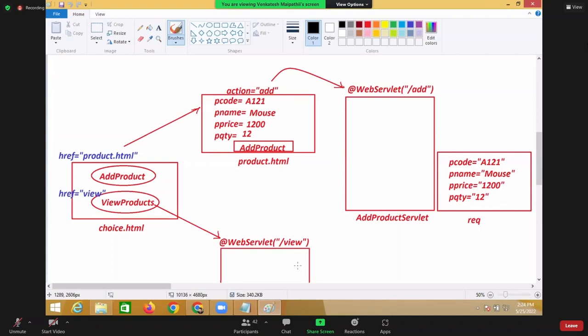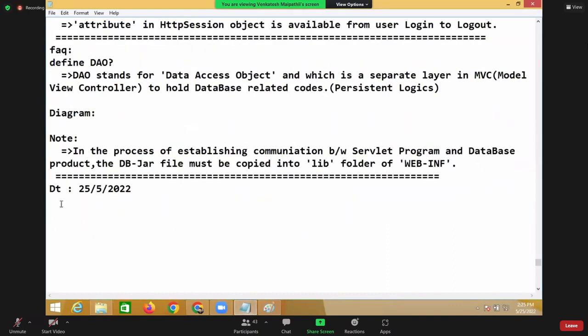We are going to add a product, so href is equal to product.html. The control should come to HTML. Let me construct the two HTML files first. I am constructing two HTML files.